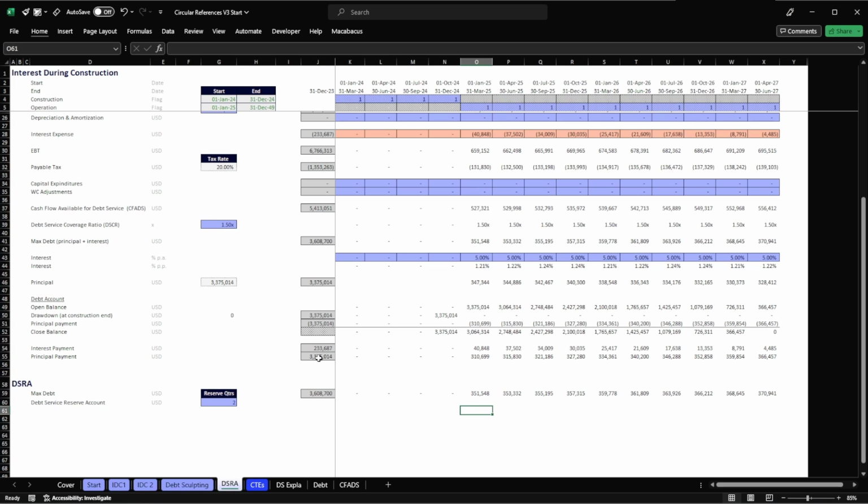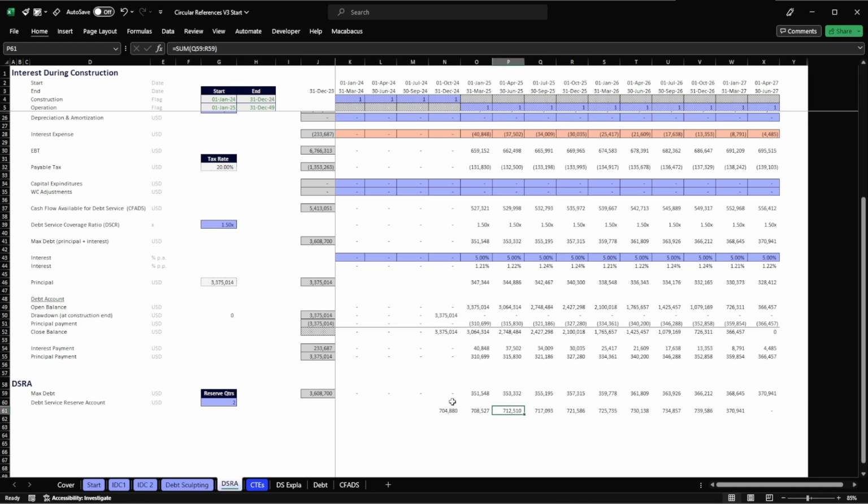So how is that going to work? We're going to go down here. Essentially what the banks are telling us is that before the construction finished, on the 31st of December 2024, which is this date here, we should have what is going to be equal to the sum of these two values. And then we can copy and paste this across. And you can see the banks will demand from us for every single period that we always keep in this reserve account what is worth 2/4 of our debt service. So that's the numbers we have to have. And here should be nothing.